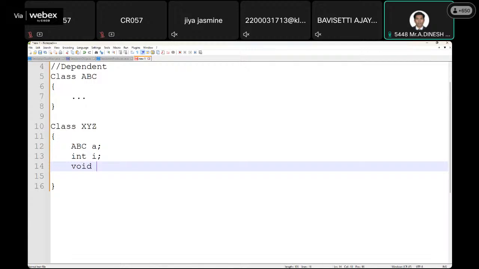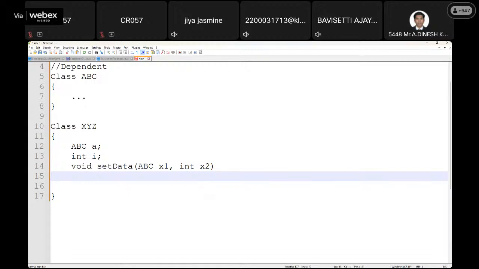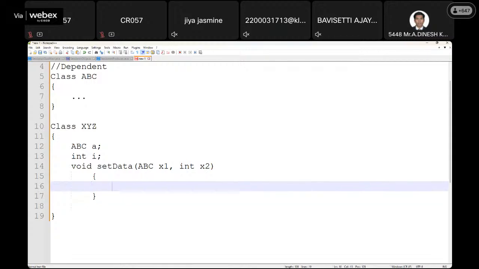So I'll use void setData, ABC x, comma int x1, comma int x2. So here I'm going to give an initial value.